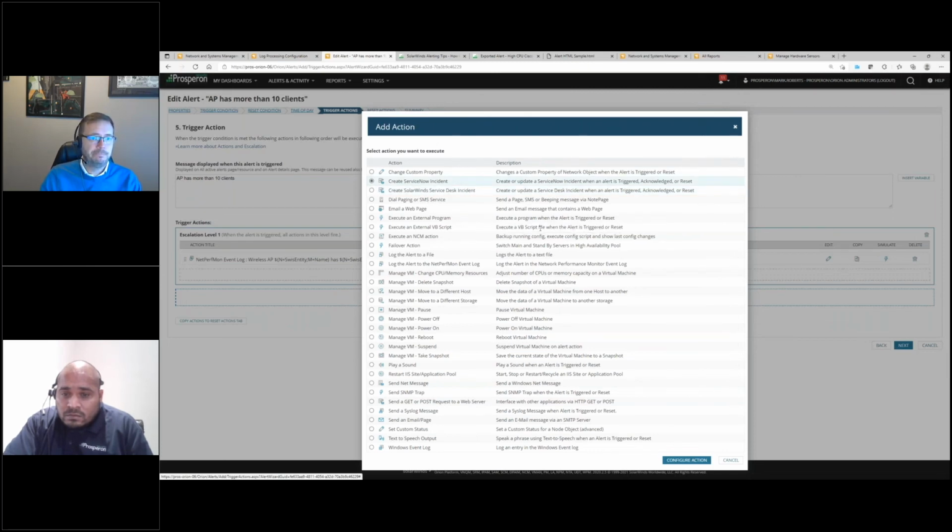But whether you're using ServiceNow, you could create a scripted approach. You could do a GET or a POST to a web server and send that JSON payload across. All of those options are available, whether you're improving what ServiceNow does or making it work in the way that you need it to, or integrating to another help desk platform.